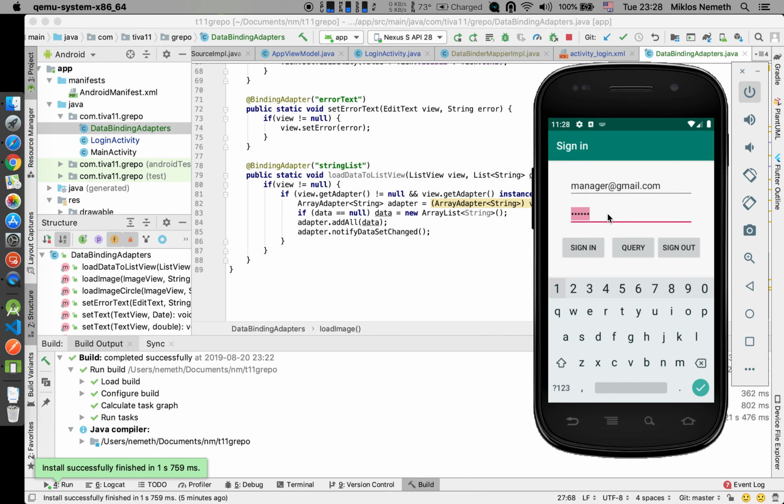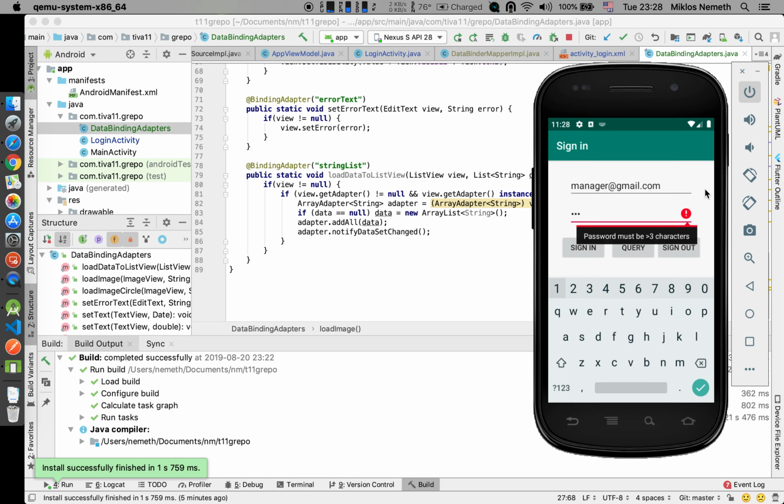And then when we remove the number of characters below a value, password must be bigger than 3. Now when we press the sign in button, unauthorized, failed to get DB, so everything works as expected.